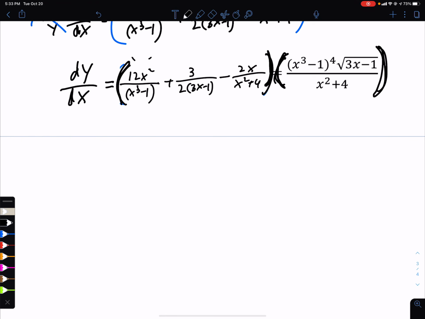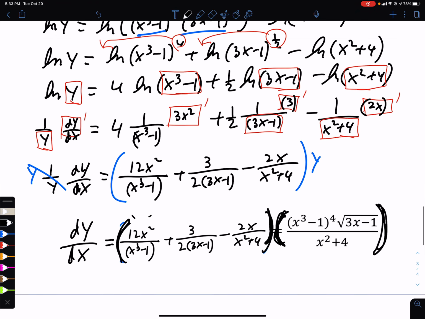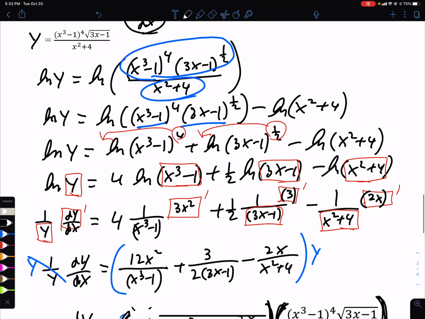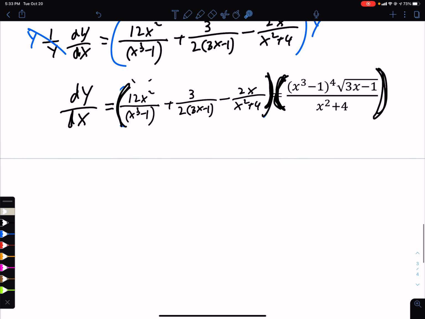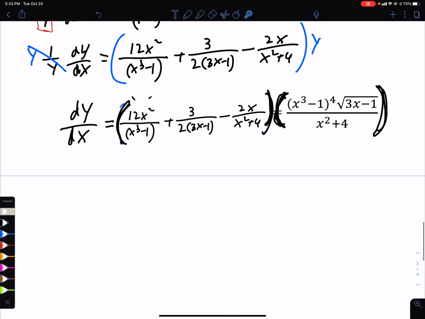Now, you may say that was a pain, but again, I would say to you, if you had to do quotient rule, whoa, that was bad. If you had to do quotient rule and then product rule and with all these chain rules, yeah, you would have been lost. Well, you may have been lost anyway, but you would have been lost.